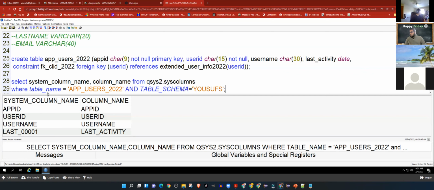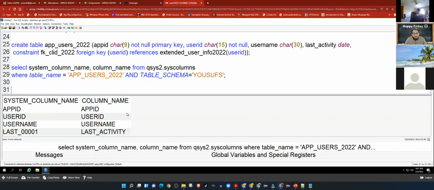I'm writing the name of my schema, and your schema is ITPA and whatever your profile is. So now when you run this code, it'll tell you the system column name is this, LAST_00001, and the column name that you gave is this, because that's longer than 10.